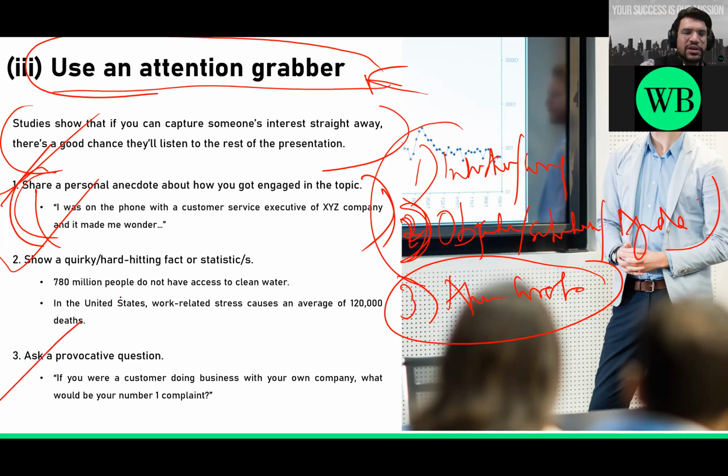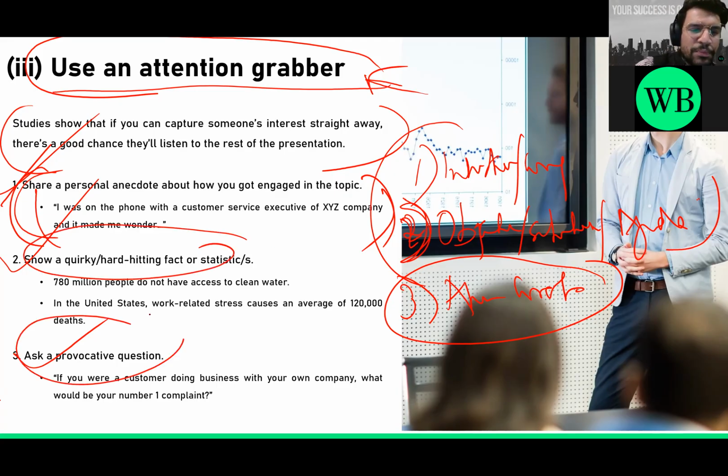Now ask a provocative question. You can just switch this entire quirky fact into a provocative question, right? So you can say, don't you think it would be amazing for us to make 60 lakh customers a year happy? Right, so that's your quirky question that you can ask. Nobody in the audience is going to say no to that, right? About making 60 lakh customers happy. Of course we want 60 lakh customers to be happy.